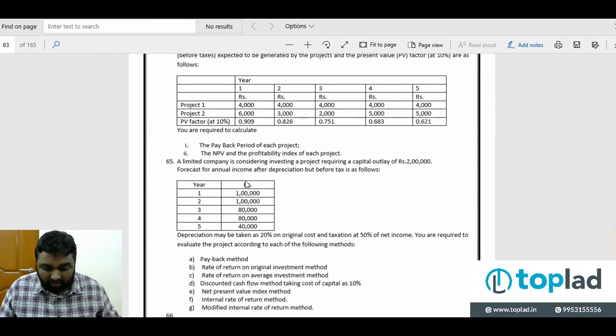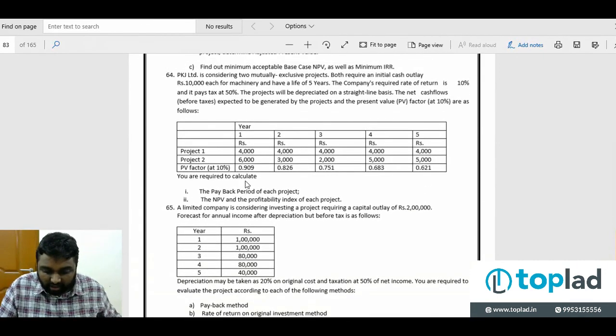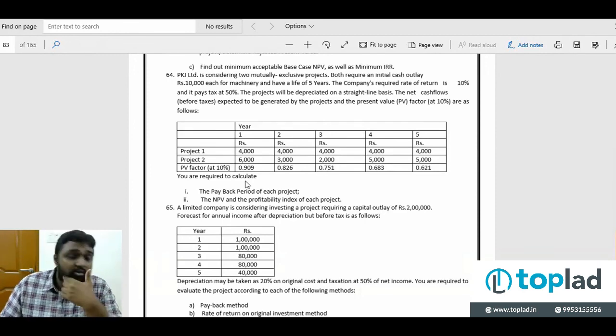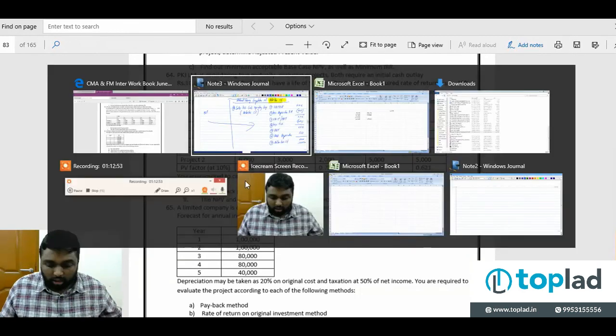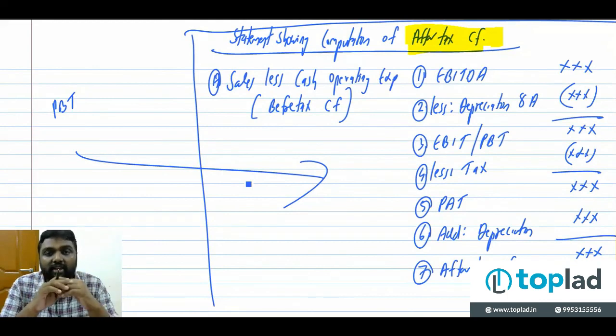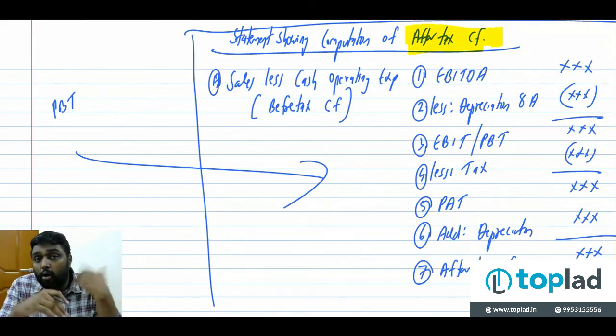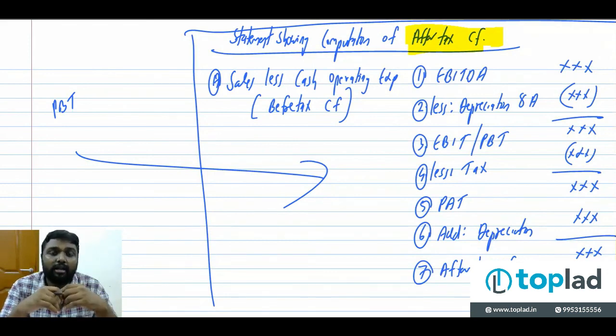Similarly, here also we find some questions where they give net cash flow before tax. So how to approach that? You should know this concept very well. So copy all the notes properly. In the coming classes, we will discuss all these logic and also other techniques of capital budgeting like the IRR method and ARR method. So keep on with your study. God bless you. Thank you. All the best.